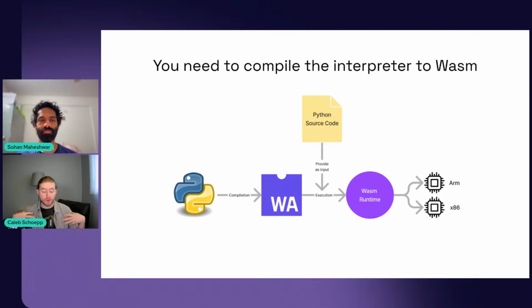Then when you actually want to run your Python source code as WebAssembly, you hand that Python source code as an input to the Python interpreter, which is already a WebAssembly module, and it directly executes that Python source code. So you're not so much directly compiling your Python to WebAssembly as you compile the interpreter to WebAssembly, and then that can run Python in a WebAssembly environment, which I thought was pretty cool.